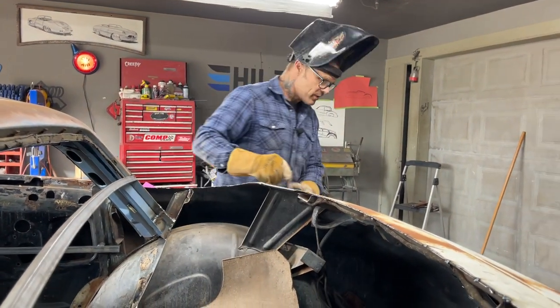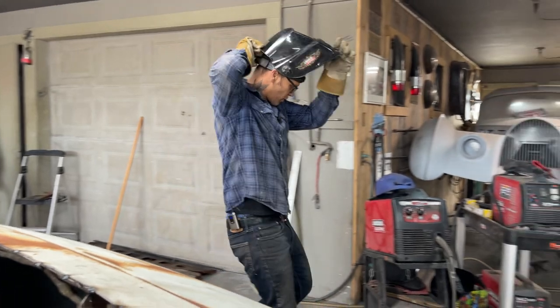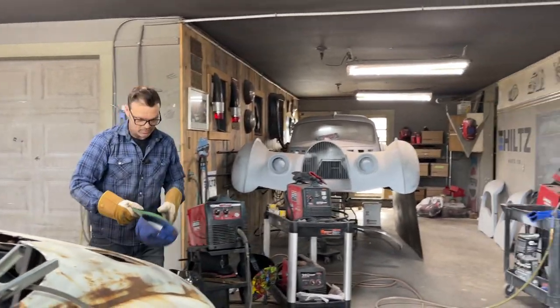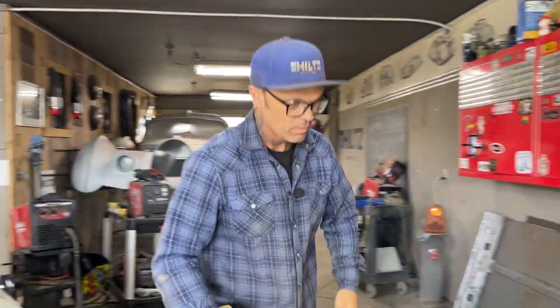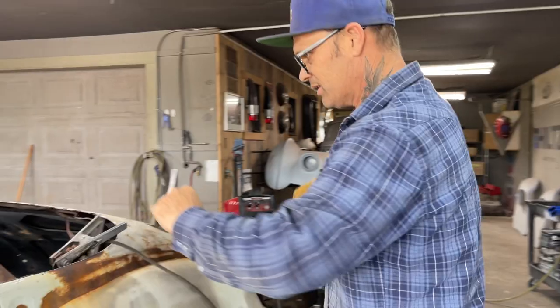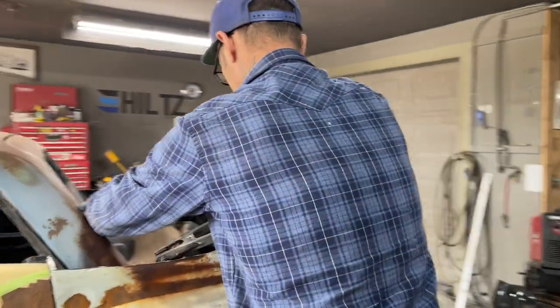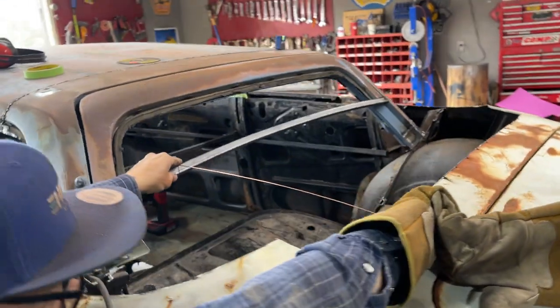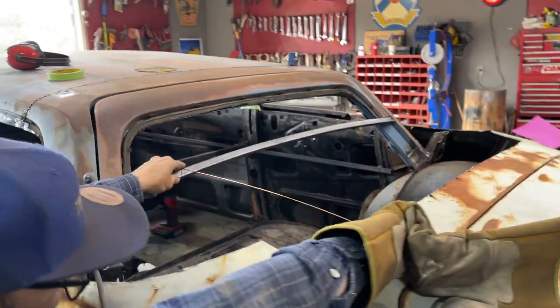All right, piece of metal from there. I want to get a coat hanger and check out the angles. What I want to check out is the angle. One of these bad boys right here is what I'm talking about. There, I'm happy with that. Not a big drastic angle change.